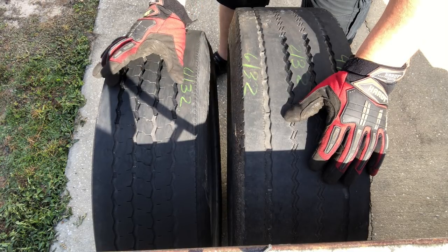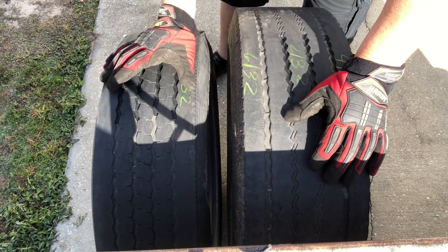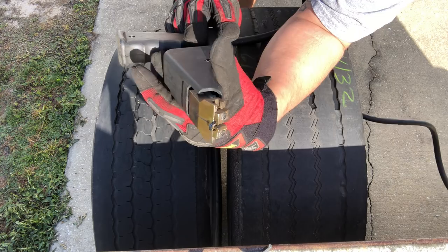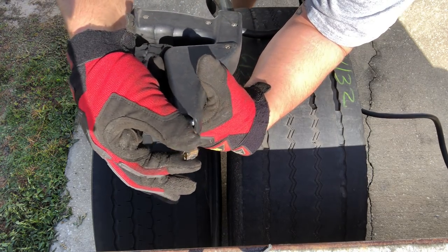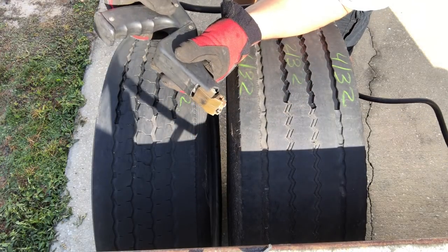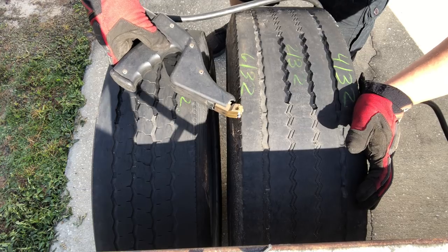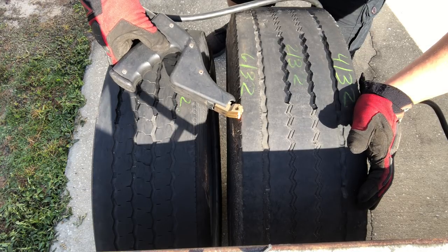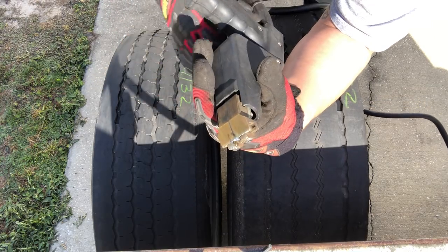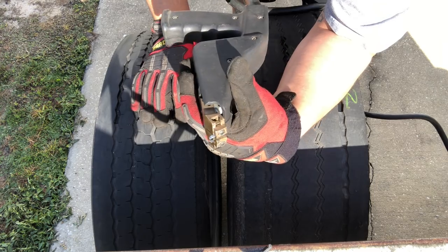Also, if you see lines and grooves from the blade, that means the blade has gotten nicked or slightly damaged. And if you see smoke coming off the blade while cutting, that means you're not cutting enough rubber and the temperature is too hot — just turn it down a notch. Another thing: when you push the gun in and it clicks, that's when it engages the heat. If you hold it in too long it'll burn the blade up — it'll turn red hot and just break. That happens if the heat's too high, you're not cutting deep enough, or you hold it depressed too long.